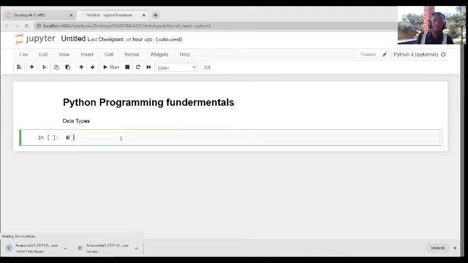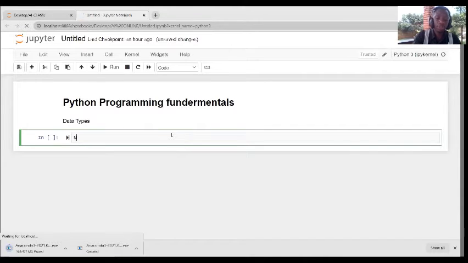Unless you want to check the data type, there's a command that's going to show you what the types of the variables you are manipulating are. Please don't write the data type before naming the variable. It is not needed. It is built-in. So let's jump in. We have different data types.